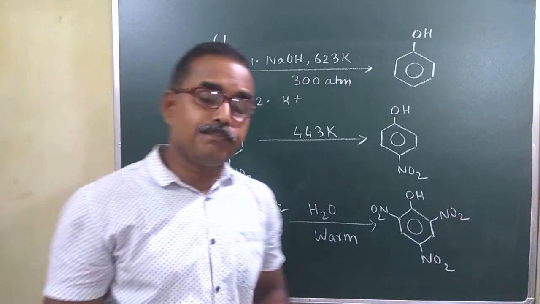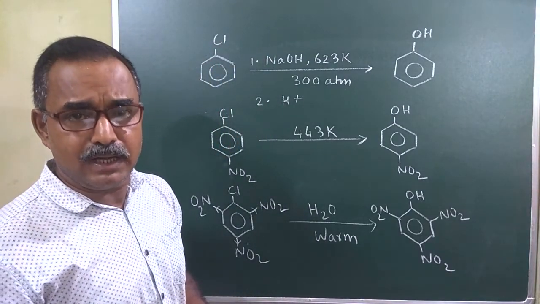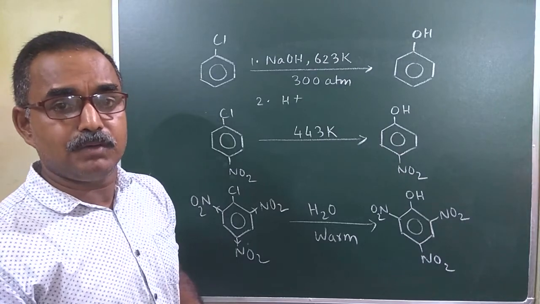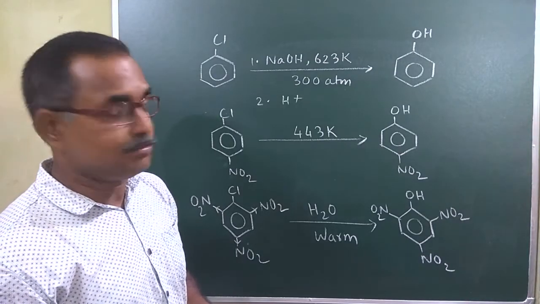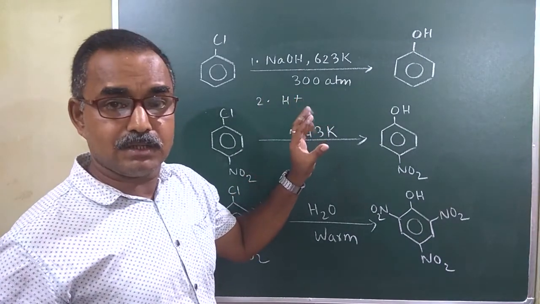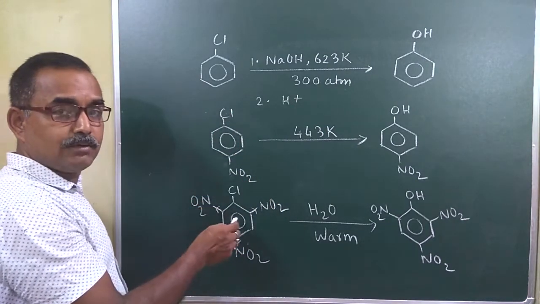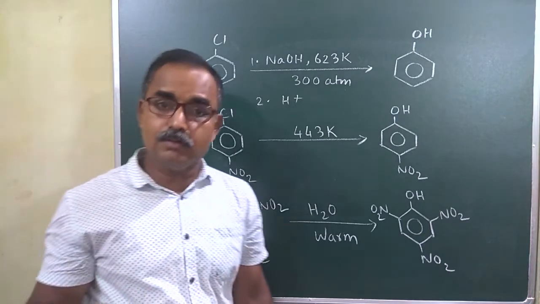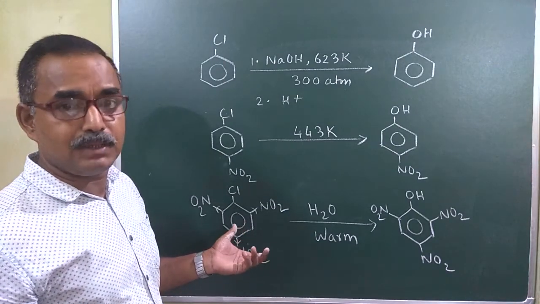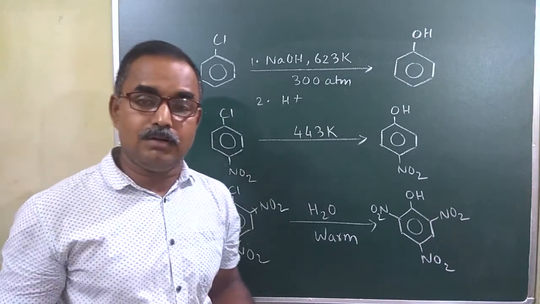So though nucleophilic substitutions are less common in aryl halides because they are less reactive, yet we can perform them by using specific reaction conditions. Another point is that attachment of electron withdrawing groups like nitro group, cyano group, carbonyl group, carboxylic group, ester group, all these are electron withdrawing groups. Attachment of this type of groups to the aromatic ring makes the aryl halide more reactive towards nucleophilic substitution.